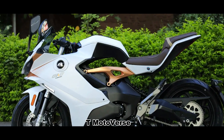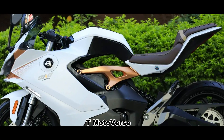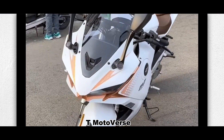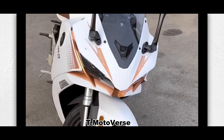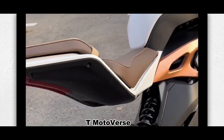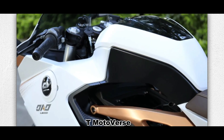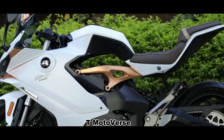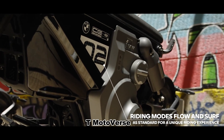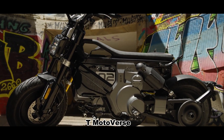The appearance of the QJ OAO is very similar to its other imitation racing bikes, with a streamlined body, a high-tech front face, and a very aggressive style. At a glance, you can tell it is from the same family as the racing series. The most eye-catching point is the floating seat. Because it is an electric bike, the original fuel tank area is a storage space that can accommodate a full-face helmet, which is both practical and beautiful. Many electric motorcycles, including BMW CE, basically adopt this hollow storage design, which can be regarded as a trend.